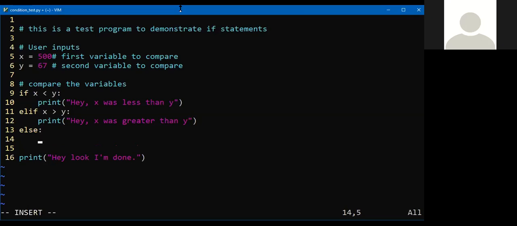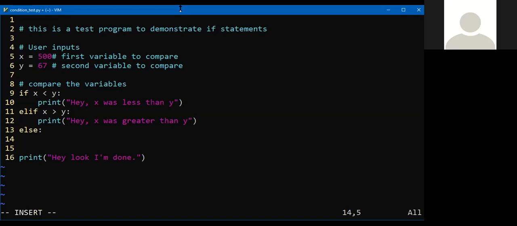If I go down to line 9, and that's false, means I go down to line 11. If that's false, then I get to the else. The else is always the last part of the if statement. You don't have to have it. Remember, we just added this like second or third thing that we did, but it always comes last because it's what you do if there's nothing else that's true. Okay.